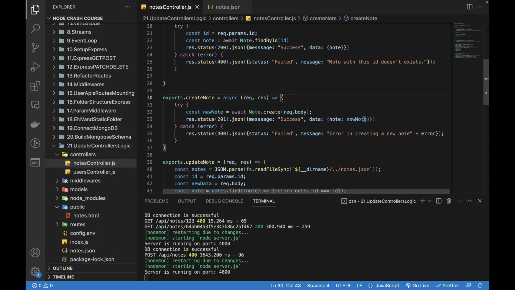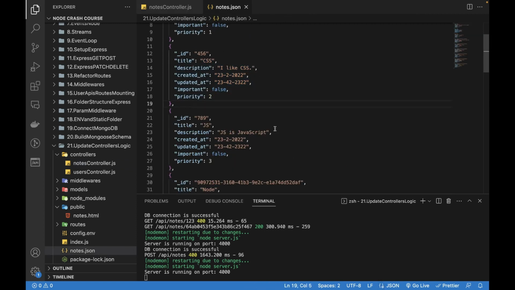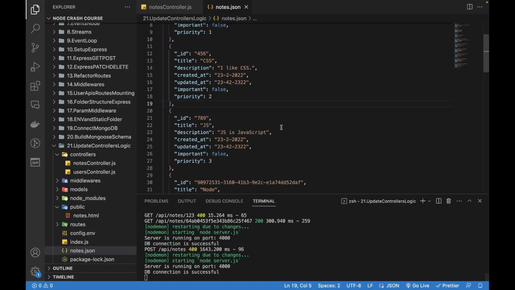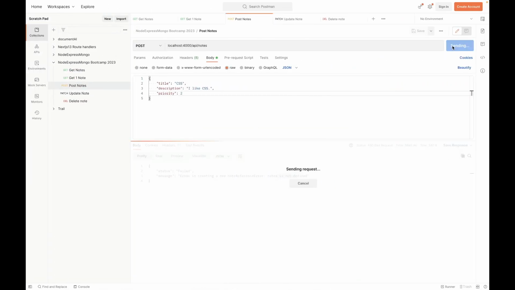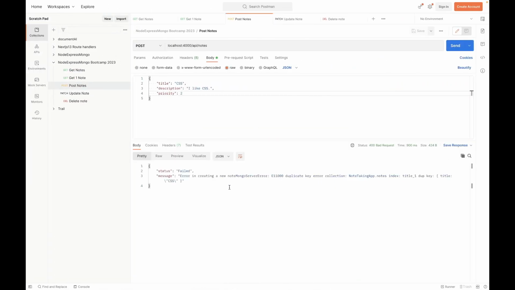So let's say there was a variable which was not existing, and this was an error. So once it gets successful, I'll be adding all this data in my database. So DB connection is about to be successful, and I'm just waiting for it. Yeah, so let's hit send, and creating a new node, duplicate key occur.